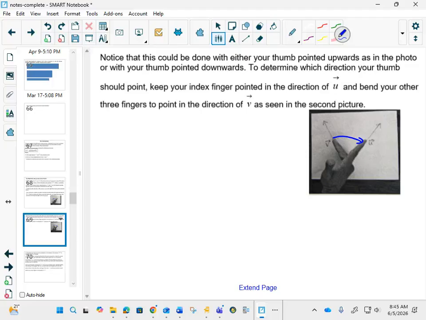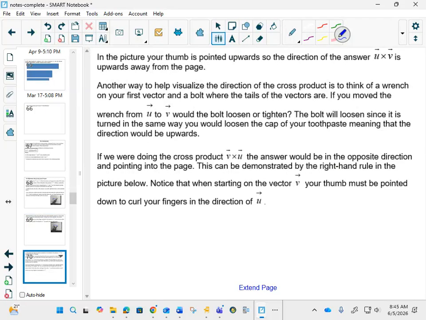So I use toothpaste because my wrench example is not the best, because there are sometimes machines that have reverse threads. Usually righty is tighty and lefty is loosey, but there are some machines that switch that up just for certain reasons. I'm not sure. Can't give you a practical reason.